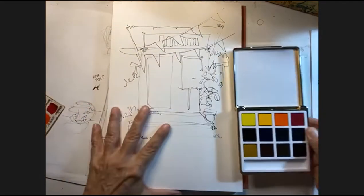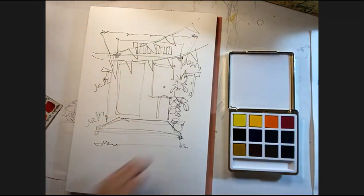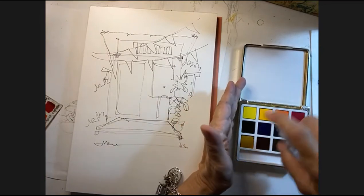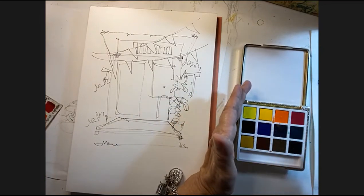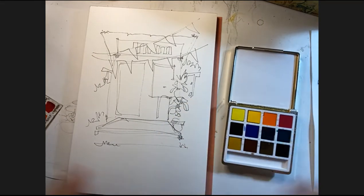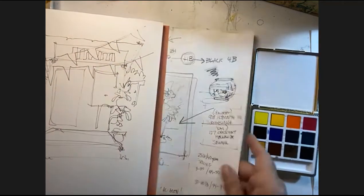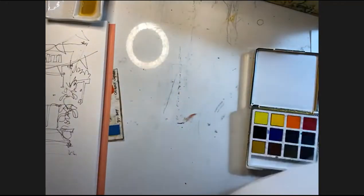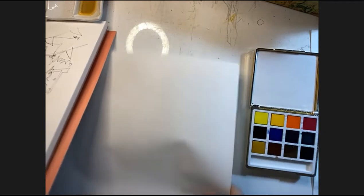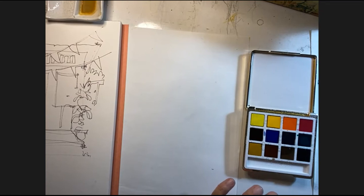Okay, here's my paints. Very excited. Got a little mixing area. All right, I'm gonna squirt them. Boy. Okay, and because I can't even see what some of these darker colors are, I think I know what they are, but I better do a little testing, just to be on the safe side. If there is such a thing as the safe side in art, I think not.